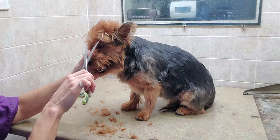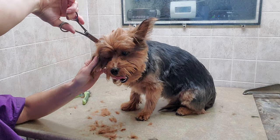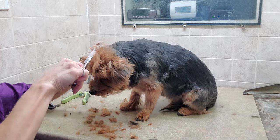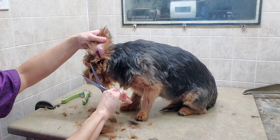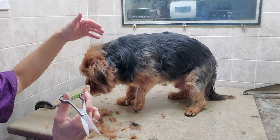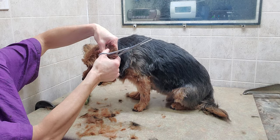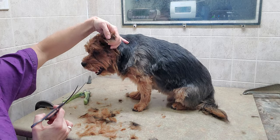So it takes a lot of trial and error, because what may work for one dog may not necessarily work for all dogs. So you just got to find what they'll be comfortable with and allow you to do. Like I said, even though I can hold on to most dogs from the bottom of the jawline, this guy I cannot, because he's a little bit stronger in that area. He's not flailing around or anything, but I need to control him. He's just gently doing it, so I don't want to do a big restraint on him to stress him out. So I just got to figure out what will work. When you're doing around the ears, you want to make sure you know where the edge of that ear is, so I always use my thumb as a guide.